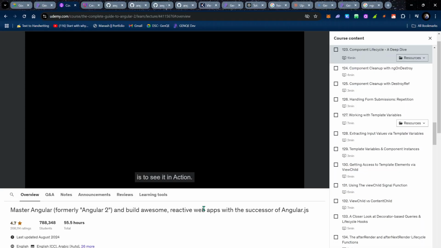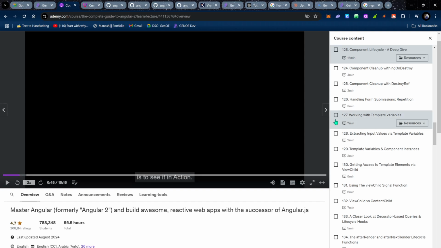First the constructor is instantiated, then change detection, and after change detection we see ngOnChanges, then ngOnInit, then ngDoCheck, then ngAfterContentInit, ngAfterContentChecked, ngAfterViewInit, ngAfterViewChecked, then rendering, then after render. So this is the tree of the component life cycle.